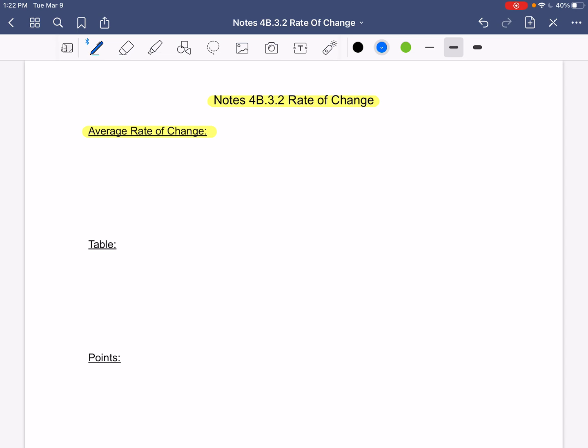So you found rate of change before. This is, I believe, in Math 1. And we've done it also here. A lot of times I'll use ROC to represent rate of change. Rate of change is just your change of your y value over your change of your x value. So this little triangle means the change of. So the change of y over the change of x. So your f of x2 minus f of x1 over x2 minus x1.